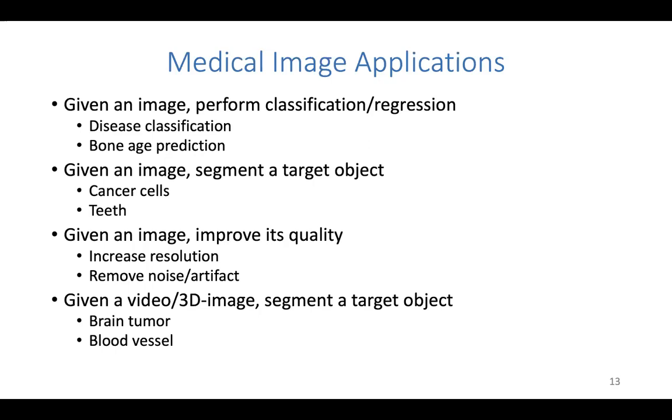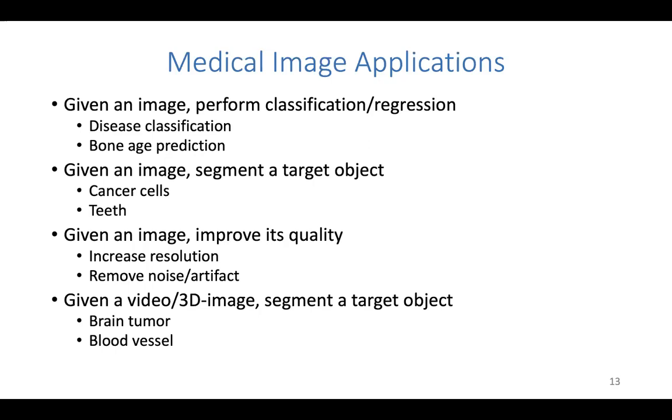The second one is segmentation. We can do this for pathology images to try to segment the cancer cells, or you can do this for internal organs. When you take a CT scan, there are a lot of different organs packed into your body, so you might want to segment different types of organs like liver, heart, kidney, pancreas, that kind of stuff. So it will be multi-organ segmentation. Sometimes you perform teeth segmentation with jaw images as well. So that is also a particular example.